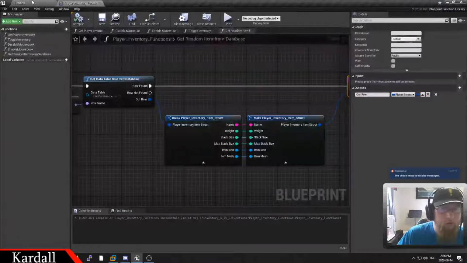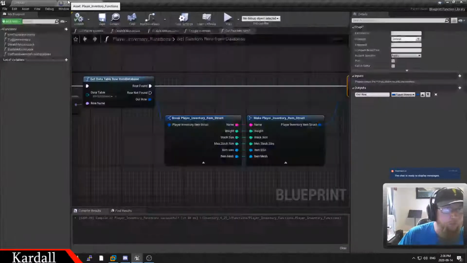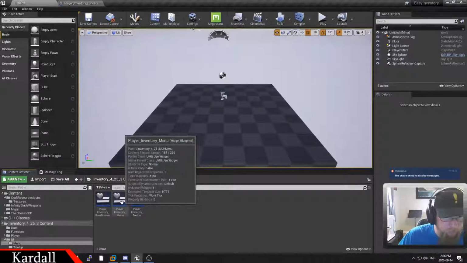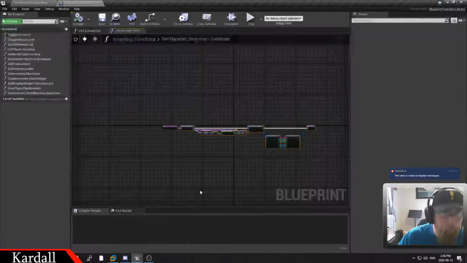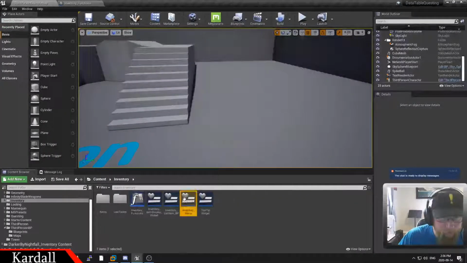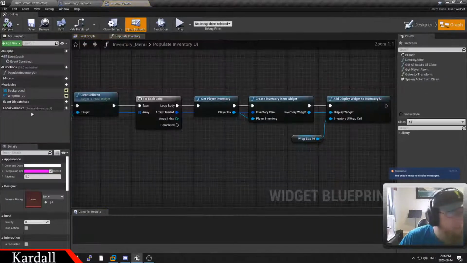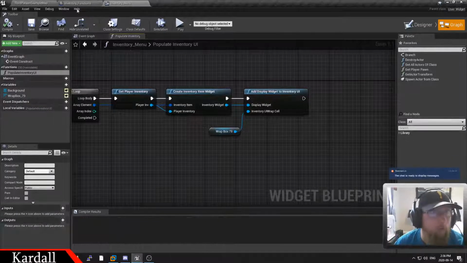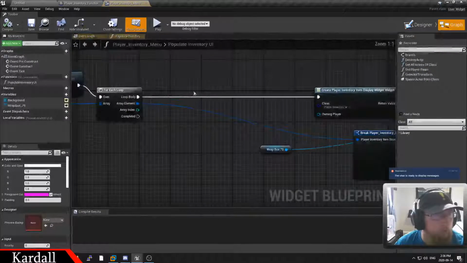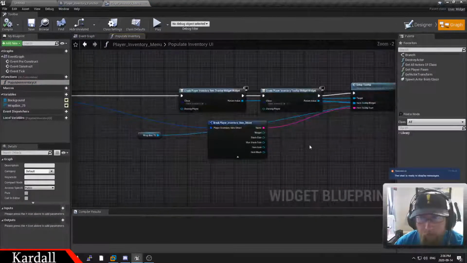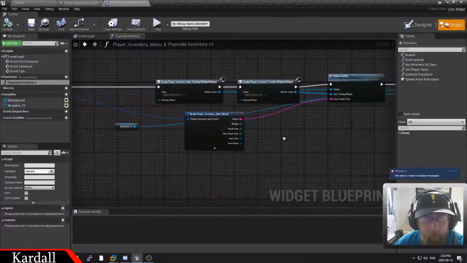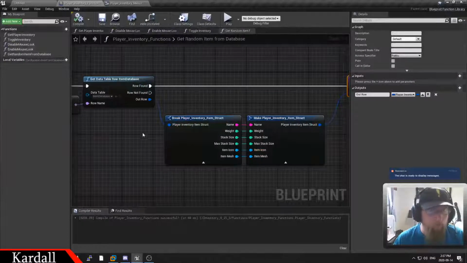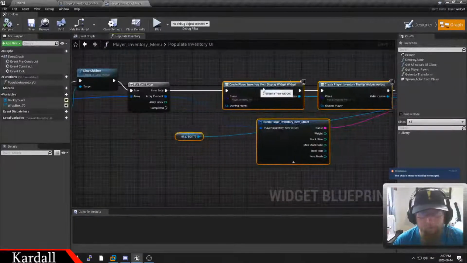So what we are going to do is see if this actually populates them. But we need to make sure that the menu is going to populate this now. So we're going to go into our old system, and we're going to look at the menu, and in the graph, when we populate it is when it does that, right? So we need to go into the new one, and we have the populate. So it's creating. We don't have to do all this stuff because we're doing it inside the, aren't we? Oh, get random item. That's what I need to do. That's right.